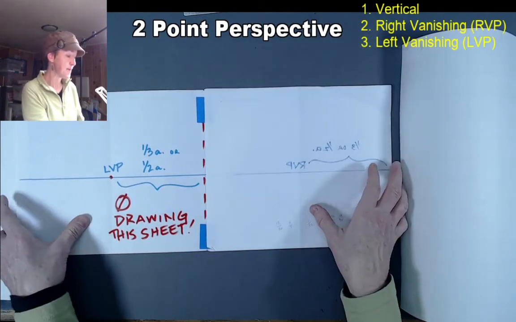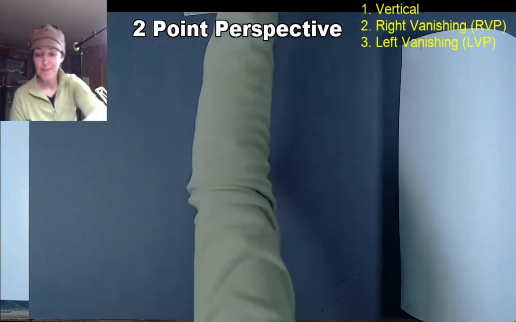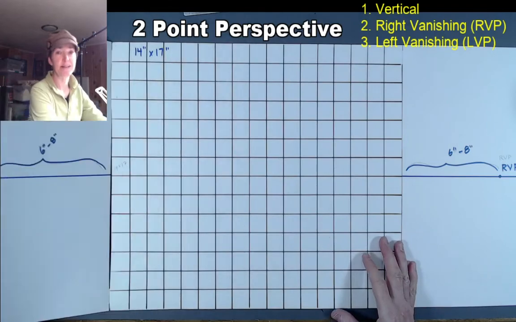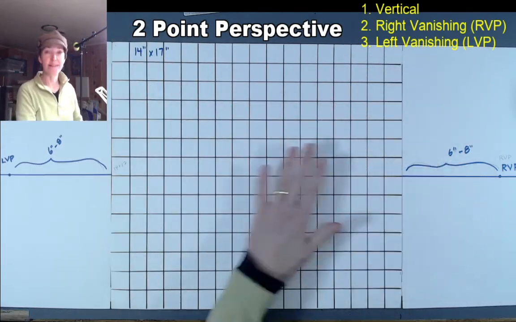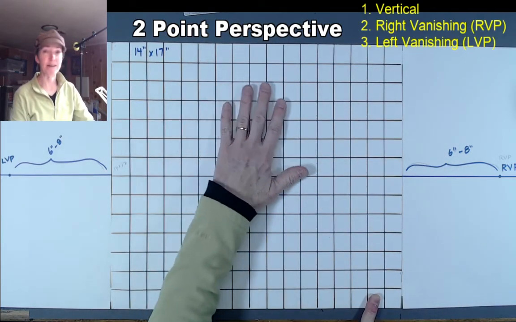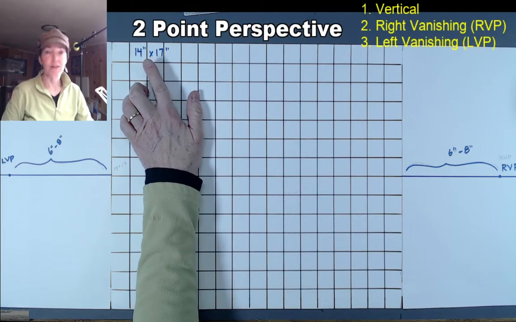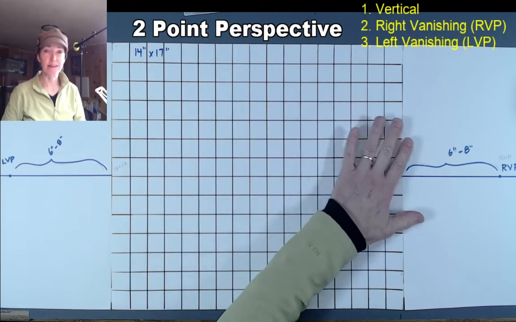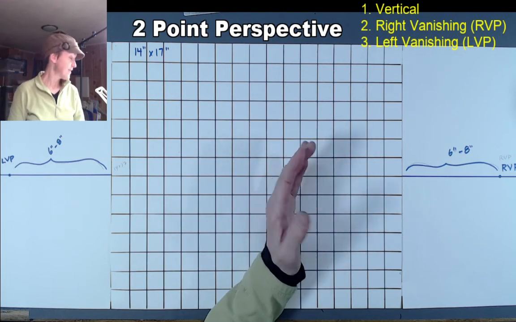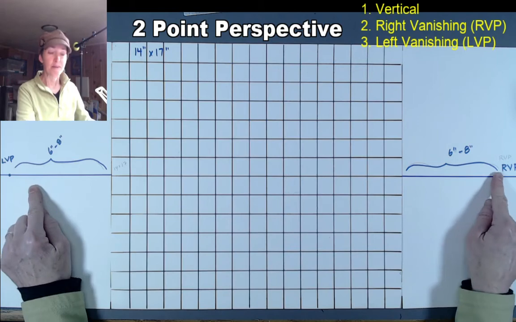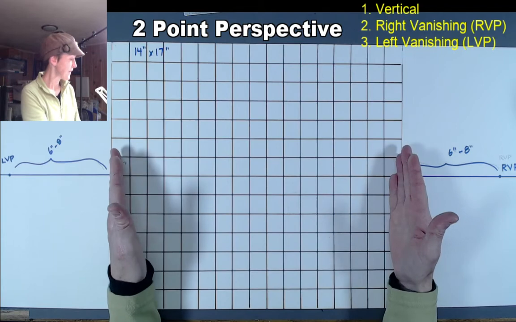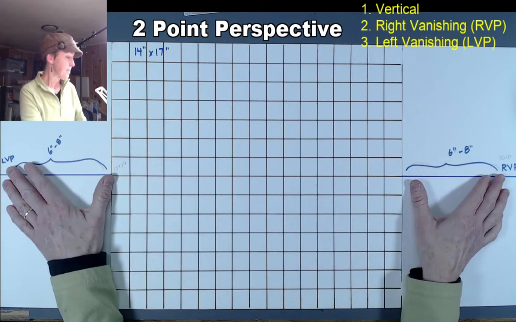So when I'm doing the demo, I'm going to be using my 14 by 17-inch paper, and it was just too big to show in the camera, the whole thing, but each one of these side papers is the same size as this main sheet, and this is from a 14 by 17-inch large oversized sketchbook. So hopefully this is the size paper that you have. If you have 18 by 24-inch paper, that's even better to do these exercises on, and you'll just need to remember to still move your vanishing points at least a third of whatever distance this is. So probably 6 to 8 inches if it's 18 by 24 too.